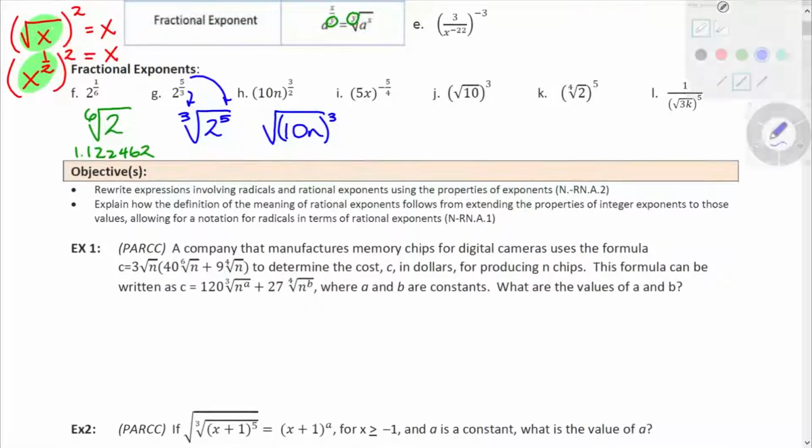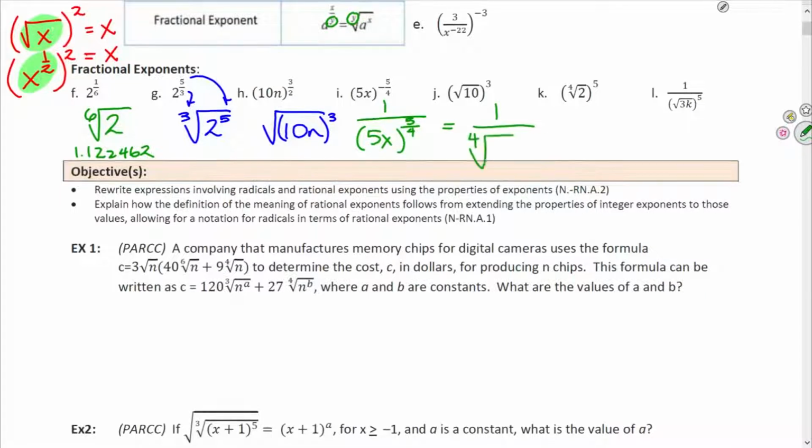Letter I has a bit more to it. There's a negative exponent. So we've actually gone quite a bit in this video. We've gone from whole number exponents to negative, and now to fractions, and now to negative fractions. So the negative exponent means I can write it as 1 over 5x to the positive 5/4 by changing the sign of the exponent by bringing it below the division bar. And then I can write it as power over root. I have the 4th root of 5x to the 5th power.